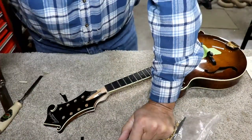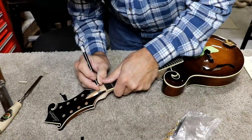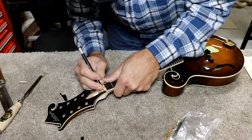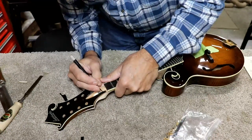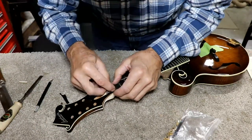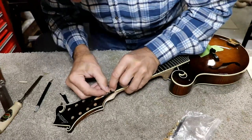The only thing is I want to clean out any glue or any junk that's in there that might keep it from matching up. You know, you can undercut the bottom side. The top is what has to match. So I'm just making sure that there's nothing there on the bottom to stop me from going in there all the way. And that looks really good.